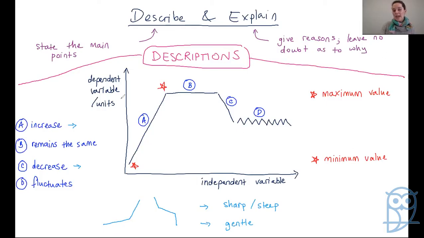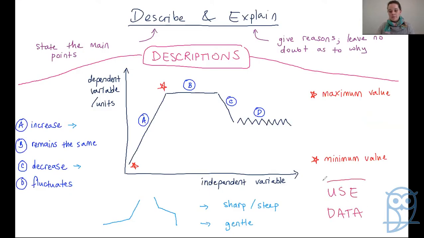The other thing, of course, if we had values on here, because it goes from a minimum of 10 to a maximum of 60 meters per second. It remains at 60 meters per second until 40 minutes, and then it goes down. So you see, we're adding in data. So the other thing we want to always do when we're describing is to use data values. So you have to be able to read the scale on your graph, which is also why it's so important that you get that practice of making graphs. When you make graphs and you build scales, then it's also building that skill of being able to read somebody else's scale. Okay, so this is how we describe a graph.